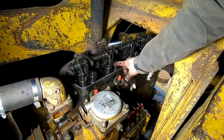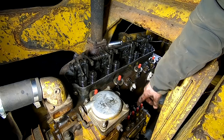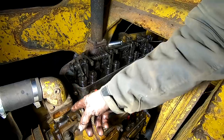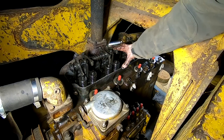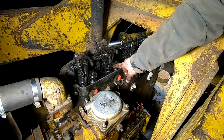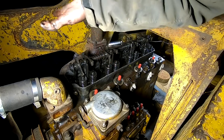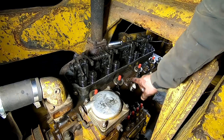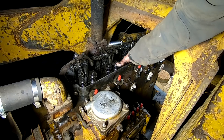I don't know. I'm gonna look at it from another angle and see if there's another way. Probably could just remove the head with it on. I'm just trying to avoid that, because I still have to snake this head up and out of here like that. It could probably go in, but I think it'd be easier to come out this way.